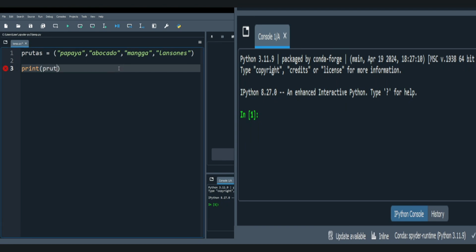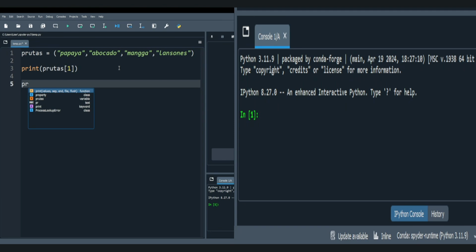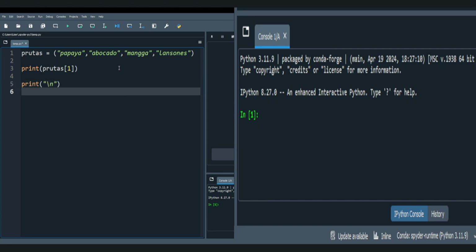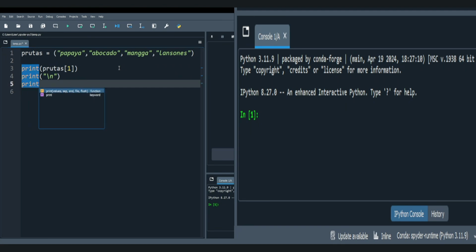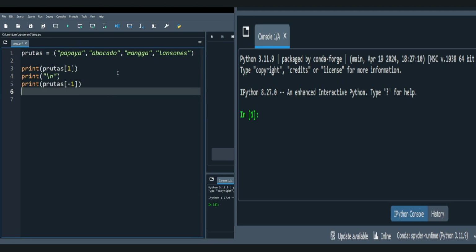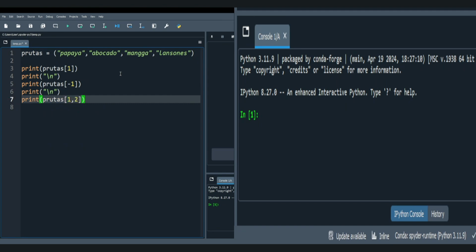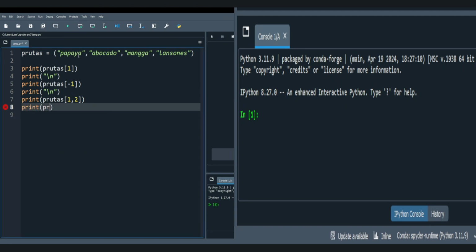At ngayon naman, makikita nyo yung mga commands natin kung saan ina-access natin yung mga tuple value natin. So yan pala yung nasa bracket na yan, yung value ng 1 is yan yung index value number natin. So mayroong iba't ibang klase ng uri ng pagtawag ng tuples using our index value. Ito yung papakita natin sa video natin ngayon. At yung print and \n pala is ito naman is you will go to the next line, no? Punta tayo ng next line.